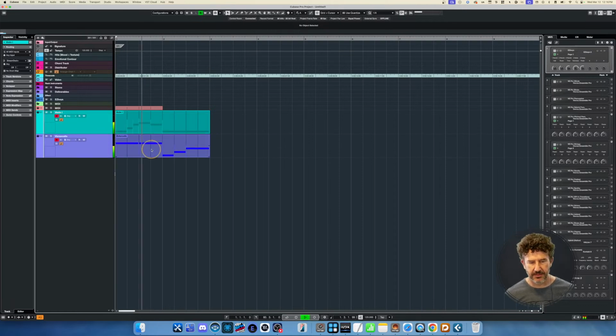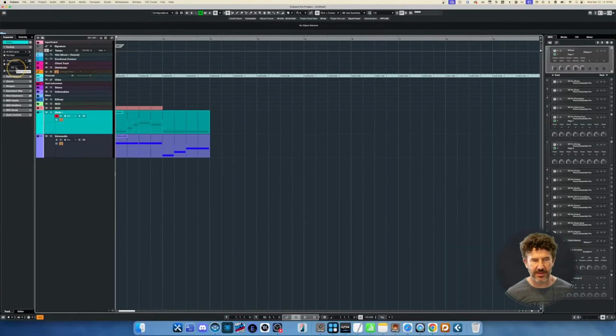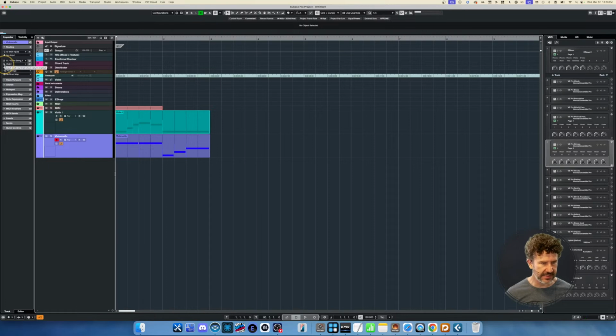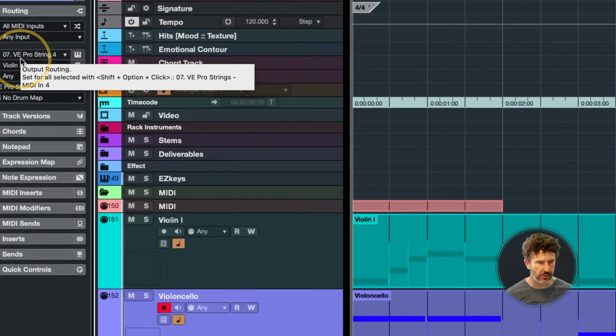And when I play it, you can see the MIDI triggering, but of course there's nothing happening there, and that is because over here in the routing is routing to my Stream Deck or whatever the default is. I actually have macros set up to connect these. So when I actually choose, it takes a second for it to work, but now you can see that it's actually connecting to my VE Pro. So this is connected to VE Pro port 1, and this is port 4.